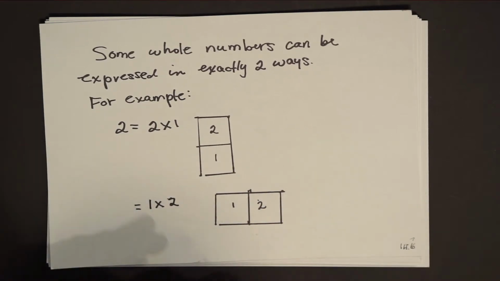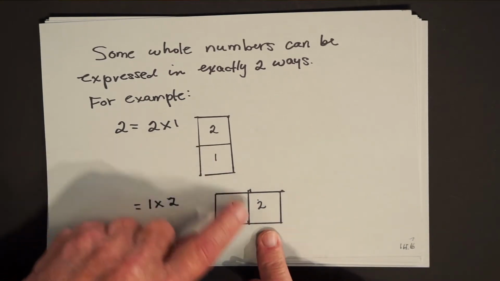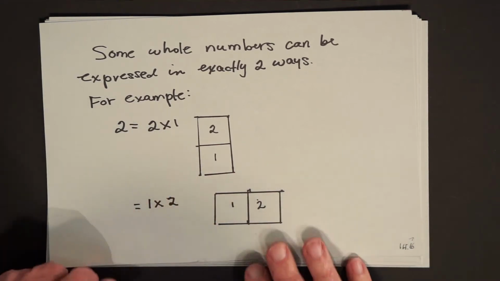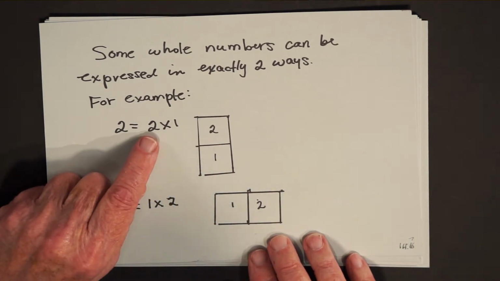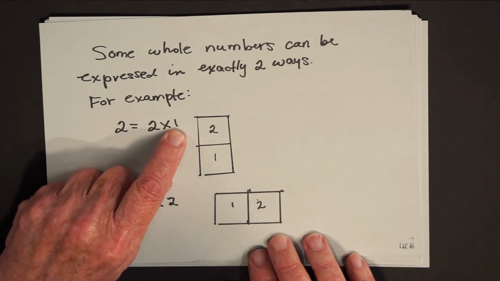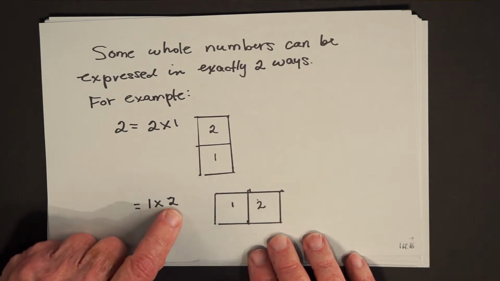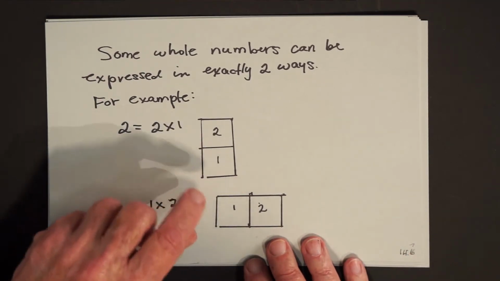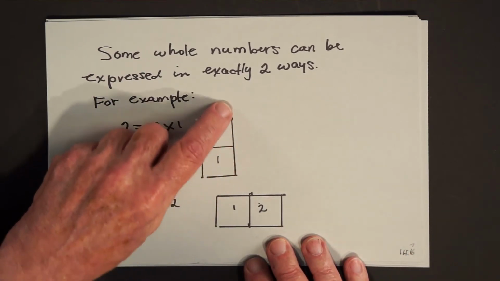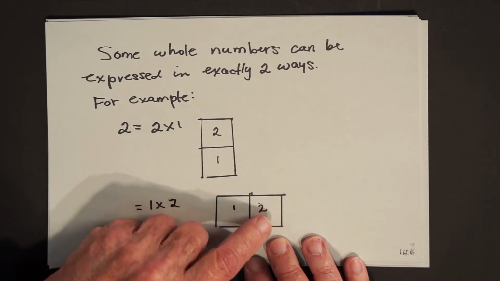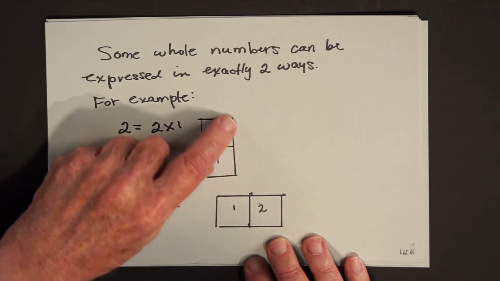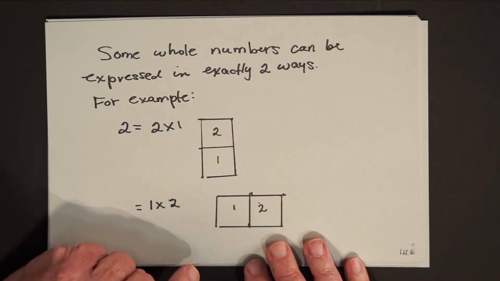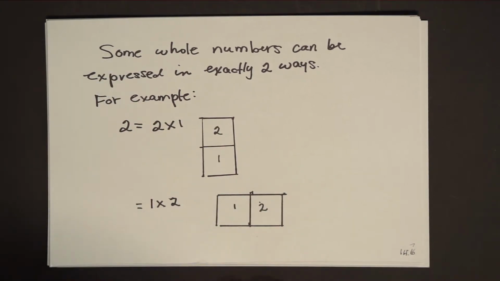It's possible that a student might say, isn't this really the same thing? Well, not as a quantity. For example, it makes a difference whether you're buying 2 pens at $1 each or 1 pen at $2 each. So in terms of the picture, we could say to a student, no, if this was the shape of a window, these 2 shapes are different. If this was a building, this is a narrow building with 2 floors. This is a wide building with only 1 floor. In other words, they're different designs.